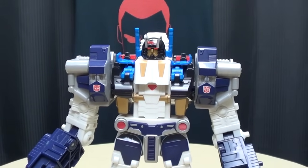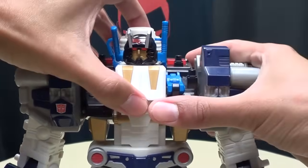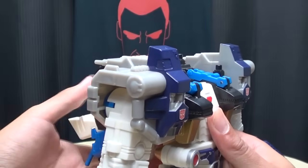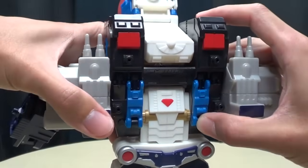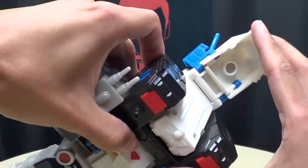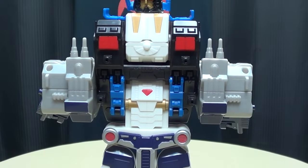Raise the camera up again, because he gets pretty stinking tall. There we go. Now, you want to raise these blue pieces up, because you need to do that for clearance. And you're going to take this piece, and you're going to bring it all the way back like that. And then you can take this whole torso section and rotate it up like that. And that will lock into place. And then you can bring this back down like that, and bring those blue pieces back.